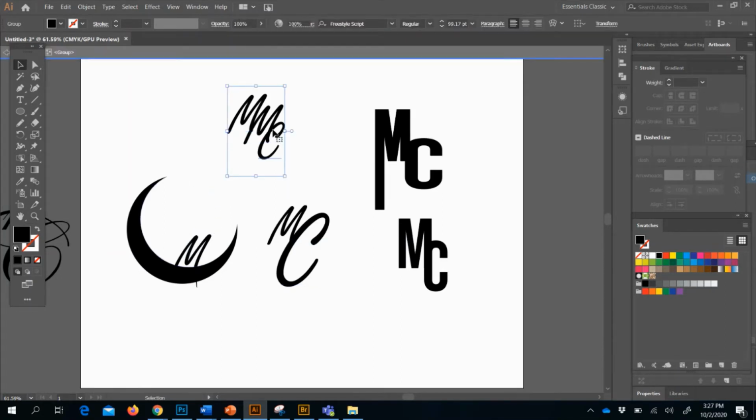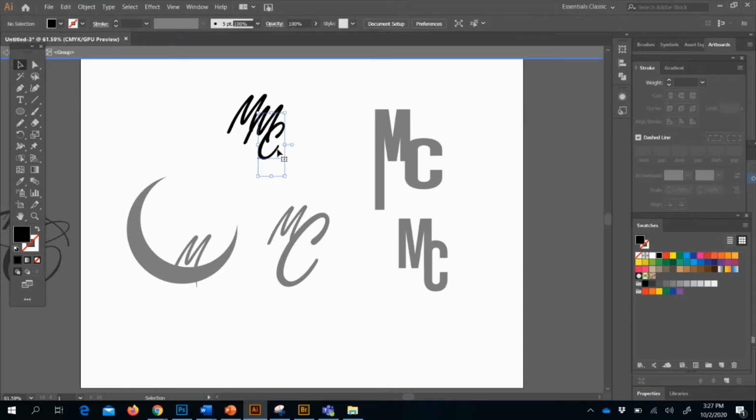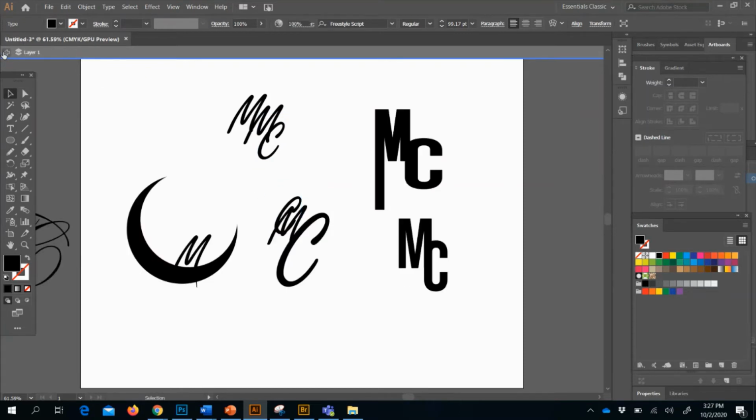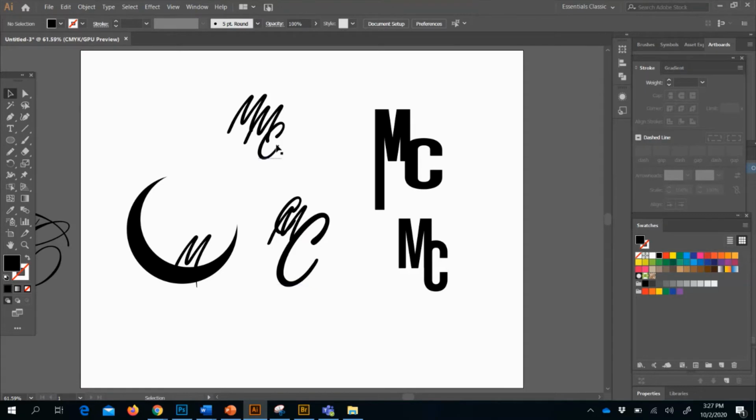I'm going to double click on this C. It's part of this group. Anytime you double click on something, it will bring you into this isolation mode. When you're in isolation mode, it isolates just one thing. So I'm double clicking on the C, everything else is ghosted out. And I'm just copying and pasting it. And then you have to hit escape or click this back arrow to get out of isolation mode. But it allowed me to grab that C out of my group when I double clicked on it.